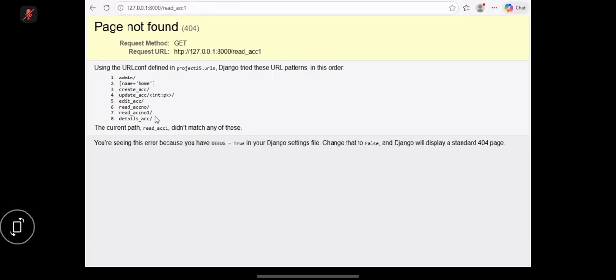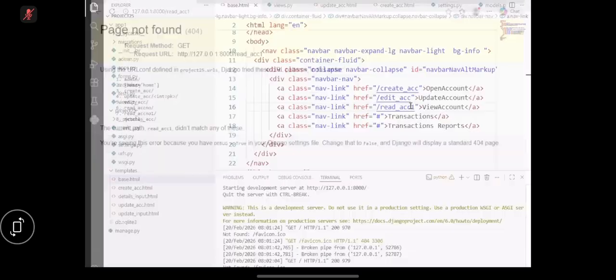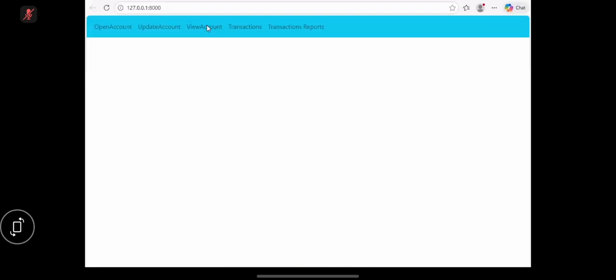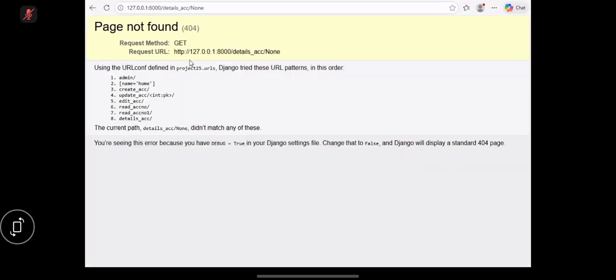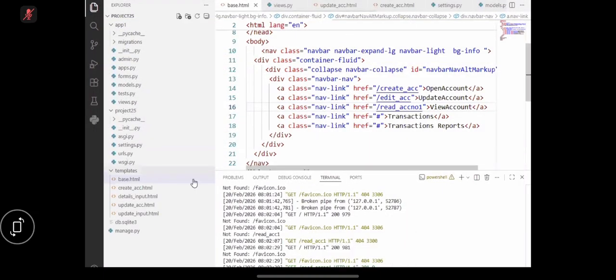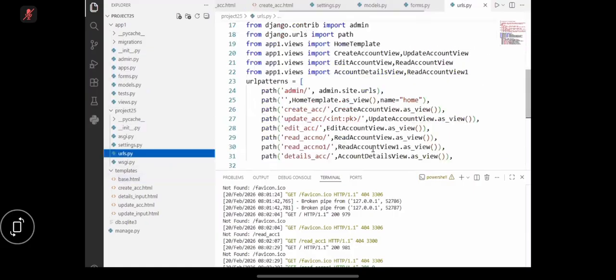What is the name of this? Read account number one. What happened here? What is the URL? So URLs, read account number one, read account view as a view.